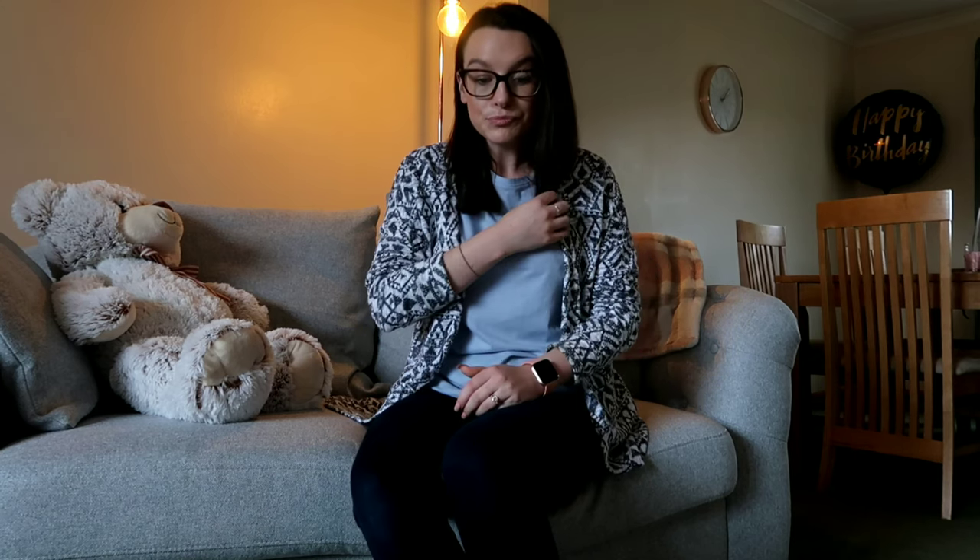We were told we weren't allowed to live on the premises until we were married, but when we moved in the lady said 'oh no, you can stay here now' and we were like 'what?' — we'd booked an Airbnb at the time. We've been in the house now for about seven weeks in total and we're trying slowly but surely to make it into a home.